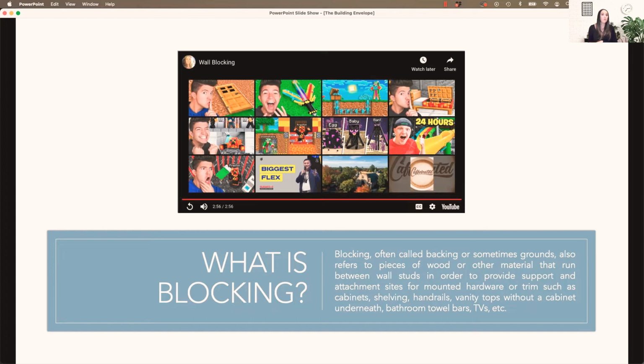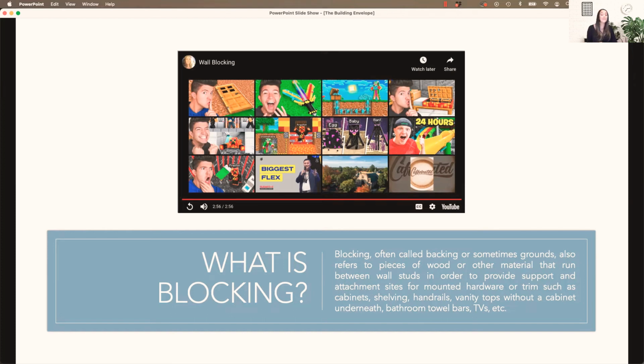But they've added wood pieces between the metal studs so that we can attach our wall cabinets for the community kitchen area and things like that. So especially in steel construction, you do need to have a dense something to attach to. You can't really drill right into metal. So making sure that you specify those blocking locations is important.